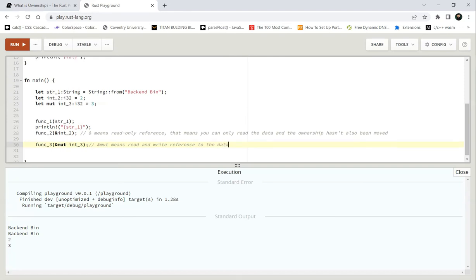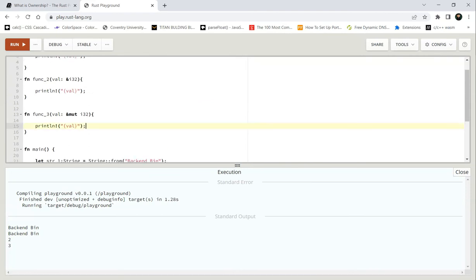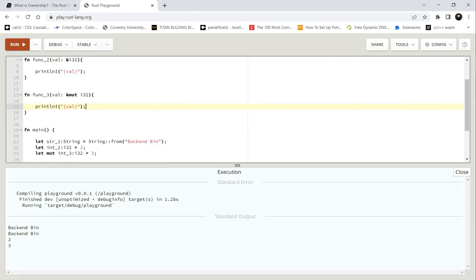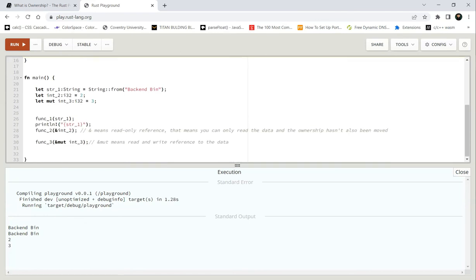So in func3, we can mutate the data, that is value, and we can read it too. And we still do not change the scope there.